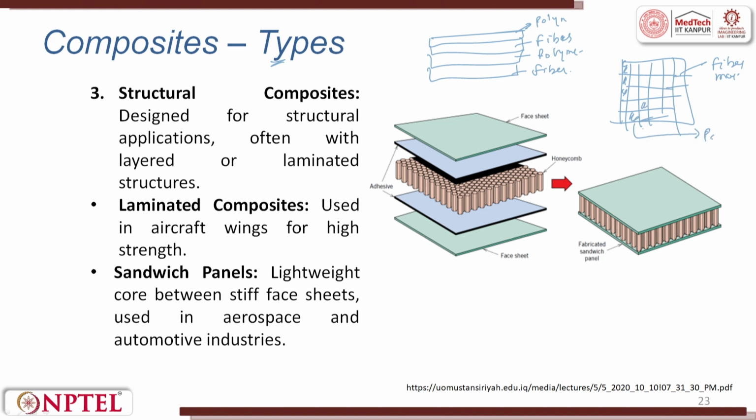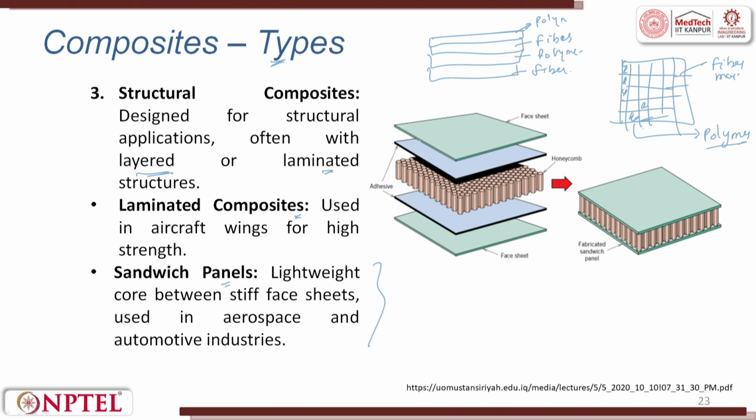These are polymers, like your handkerchief. When you soak it in water, the water seeps inside. So, when you keep it dried, what you get is a mat, wherein in the mat itself you can have combinations. So, for structural composites we always try to use a layer by layer approach. We have laminated composites or sandwich composites. Laminated composites are used in aircraft wings and other things, right. Structural is layer by layer by layer.